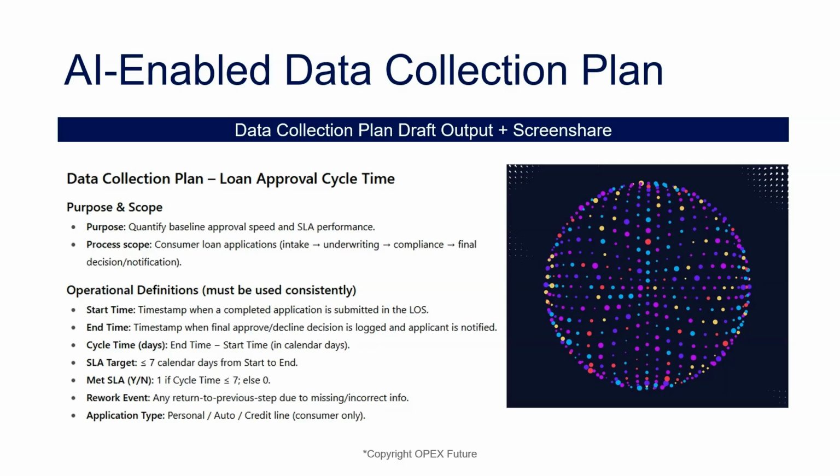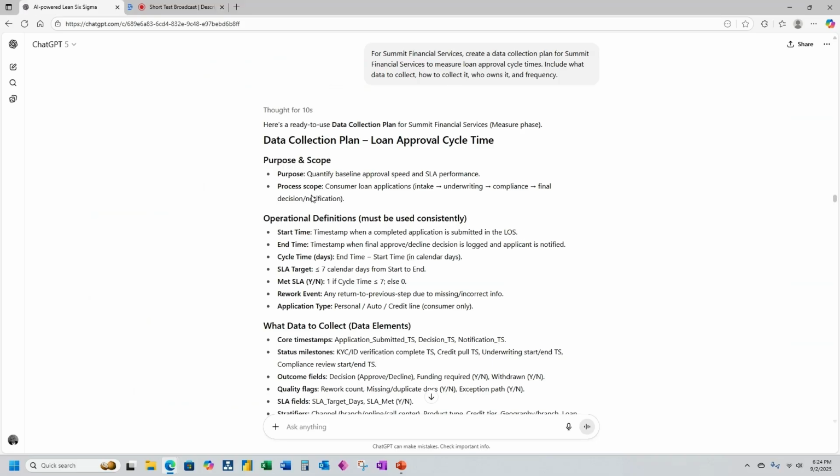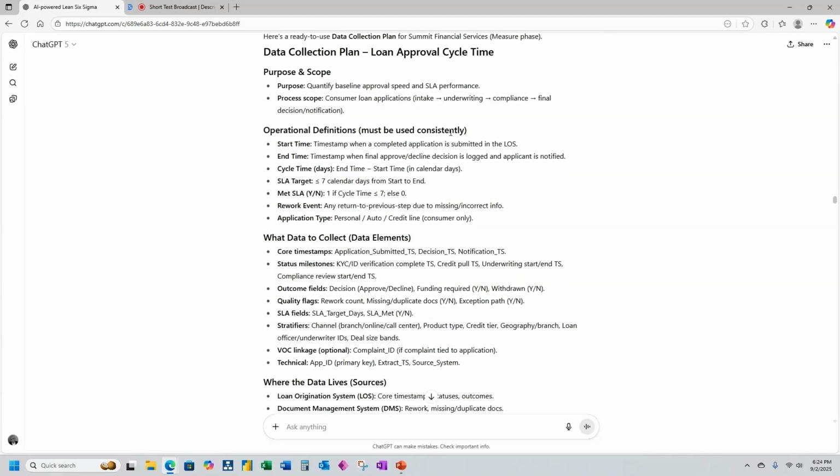And we're going to go to a screen share so you can see the entirety of that output as well. So I'm going to hop into ChatGPT and show you what it output on that side. So come on over. Here you can see our screen share. This is our output from ChatGPT. We've got our prompt that we input right here. And then here at the bottom, we have the output, of which I showed a screenshot, but here you can see it in its entirety.